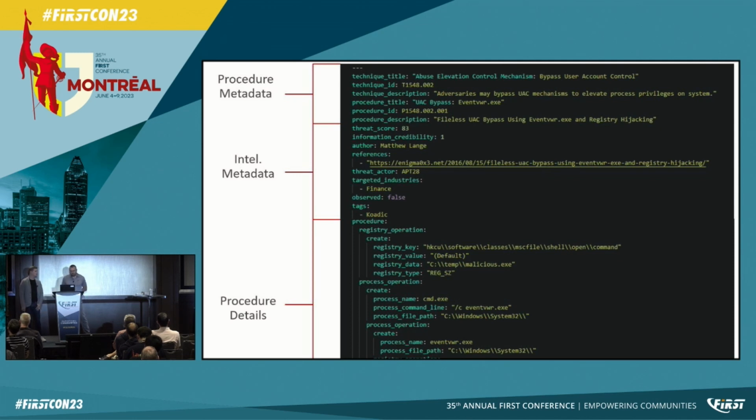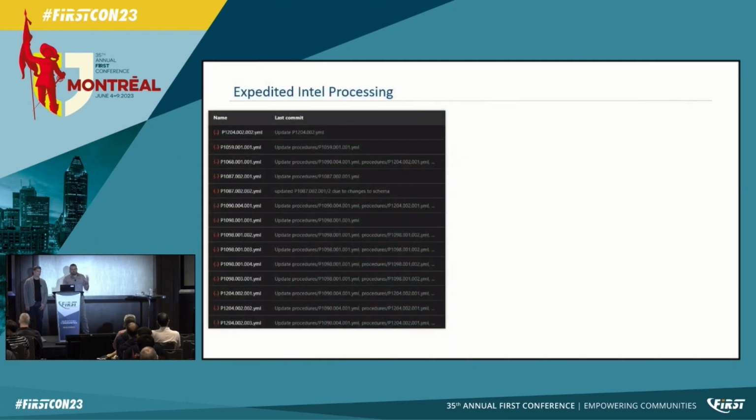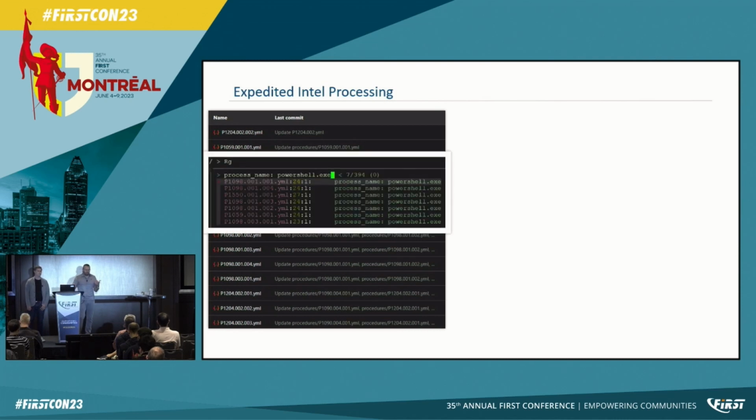Yeah, good point, thanks. So we have a fully formed procedure document in our minds now that all of the different teams can use. So what this looks like is we're starting to build out a corpus of these procedure documents, right? So when our threat intel team gets a new piece of intel in, potentially it's a new procedure that we need to document. They can grep through this repo and say, hey, show me all the procedures that have PowerShell.exe in them, right? Or show me all the procedures.